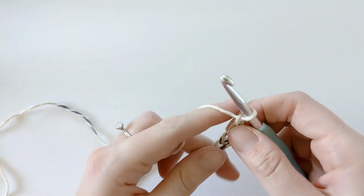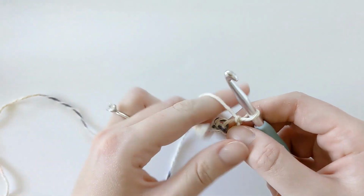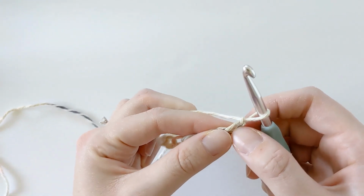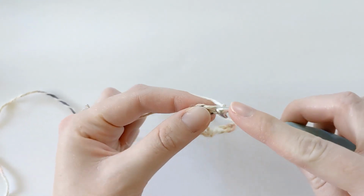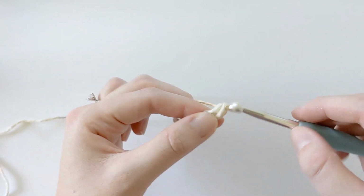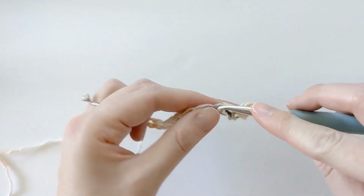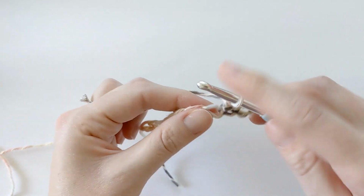And you want to go ahead and make 1 row of single crochets. So you're going to skip the first chain and make a single crochet in the second chain. Just insert your hook, yarn over, pull through, yarn over, and pull through the last 2 stitches, okay? And just continue to make your first row of single crochets.